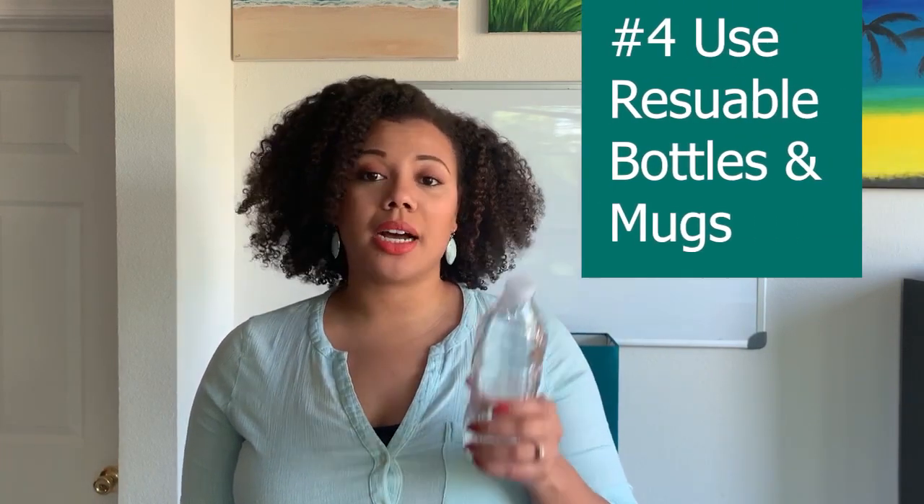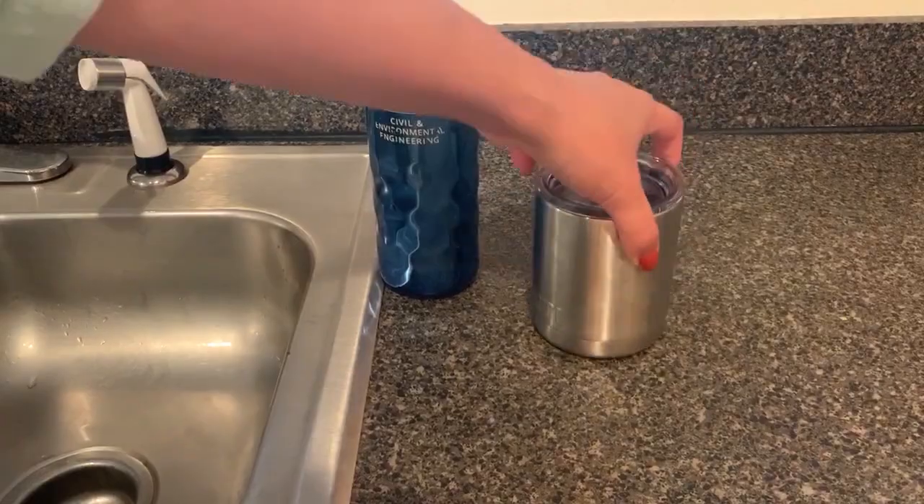For my final tip: one of the easiest things you can do to reduce plastic is get rid of single-use plastic bottles and cups. Get reusable water bottles and mugs and bring them with you wherever you go. Most places will refill your cup — if you're getting coffee from Starbucks, you can use their reusable mugs. This plastic bottle can take up to a thousand years to fully decompose in our environment. Around 80 percent of plastic bottles will end up in the landfill, and because of the vast numbers we're producing, a lot of them are ending up in our environment and on our beaches. The third and fourth most collected items on a beach cleanup are a plastic bottle and its cap.